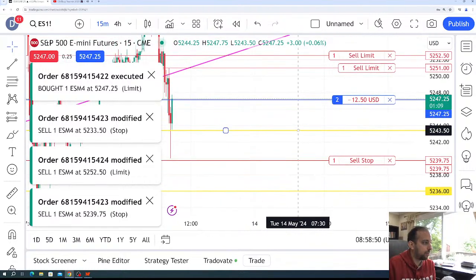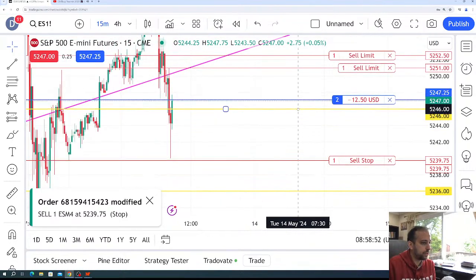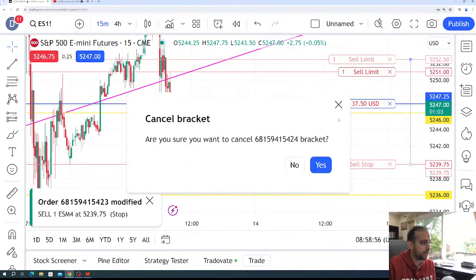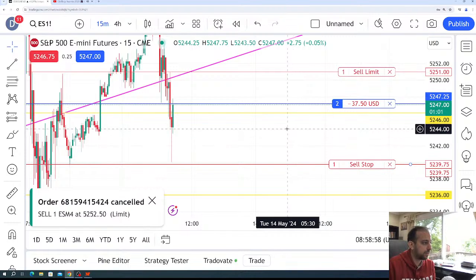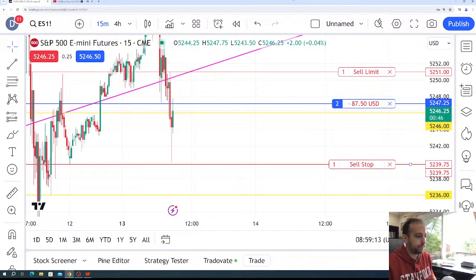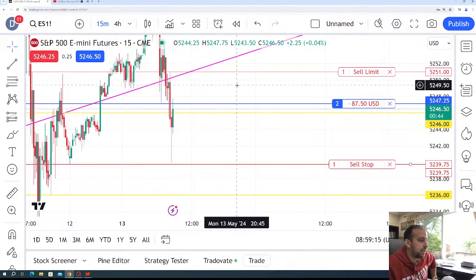And I'm... Oh no! This was 46, right? Yeah. Then I'm gonna take out this contract. Order canceled. Or, sorry, that take profit. The only thing I hate is that sometimes your levels can move around if you're not paying attention. Like, you can accidentally move your levels. That's the thing. 52, 46. Okay, yeah. Still got 46. Alrighty.